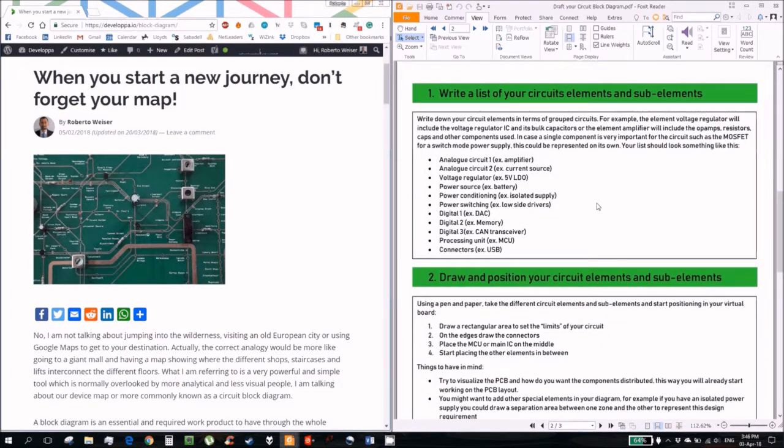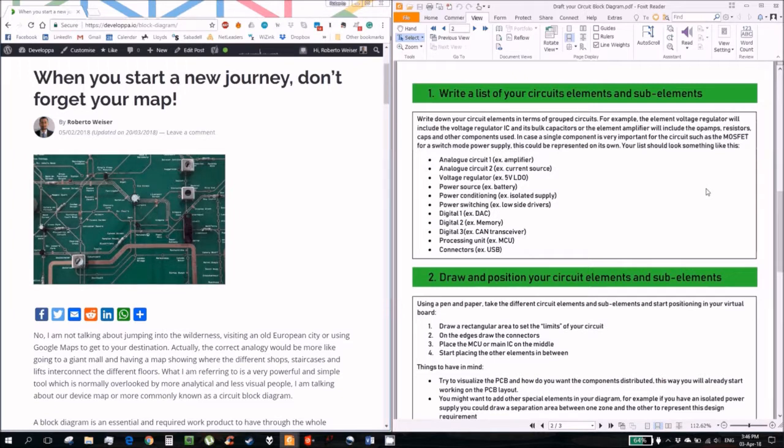If we go to step 1, we need to first write a list of our circuit elements and sub-elements. In this initial step, it is assumed that you already know what you're doing. You don't need to already have your circuit, schematic, or any technical details, but you need to have a clear view of your system and what you're doing.